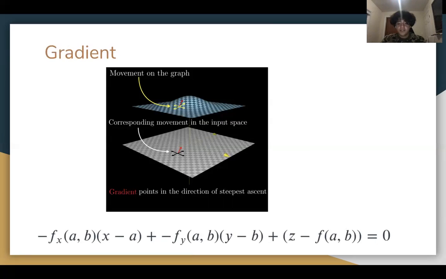So the most important thing to remember about the gradient is that the gradient of f is evaluated at an input, so that, for example, x naught and y naught will be a point in the direction of steepest ascent. Each component of the gradient tells you how fast your function is changing with respect to the standard basis, which is why the gradient points in the direction of greatest increase or ascent of f. Moreover, the magnitude of the gradient vector will give you the rate of greatest increase of f because they are going in the same direction.